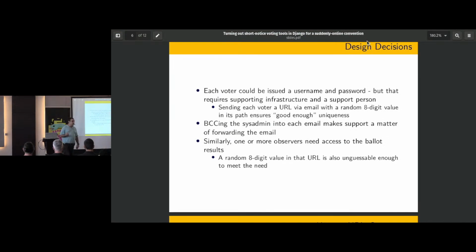I decided it would be good enough if I just send everybody a URL that they can't guess. So in the middle of my URL, there's an 8-digit randomly generated number that Django came up with that sits in the middle of the slug. So you would go to ballot/randomly generated value/vote, and no one's going to guess that. And everybody gets an email with a completely different set of IDs in it. And as long as they don't share it with each other, and frankly, for this use case, why would they? That's more than good enough.